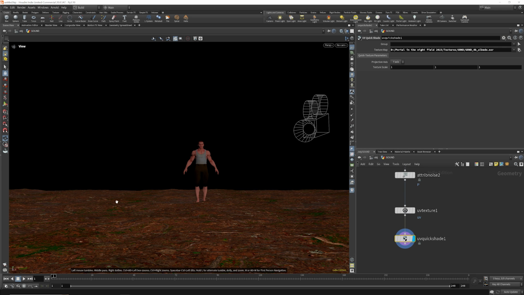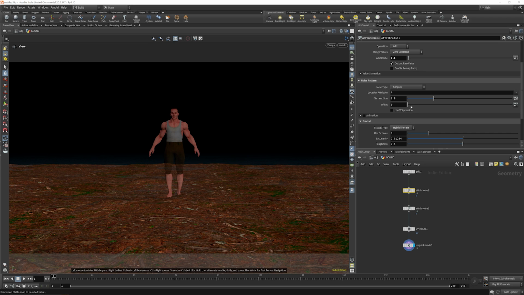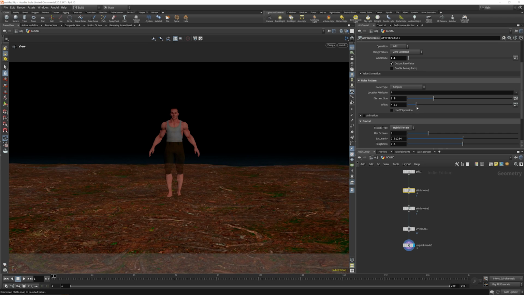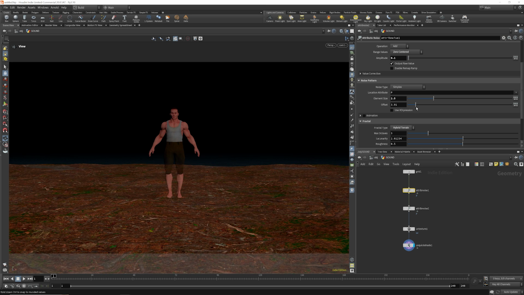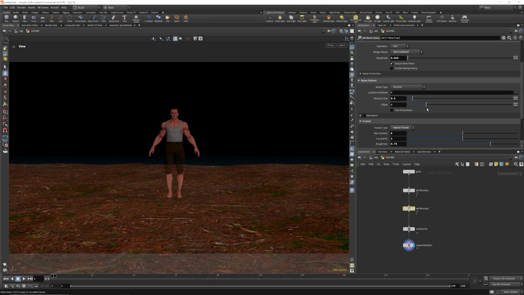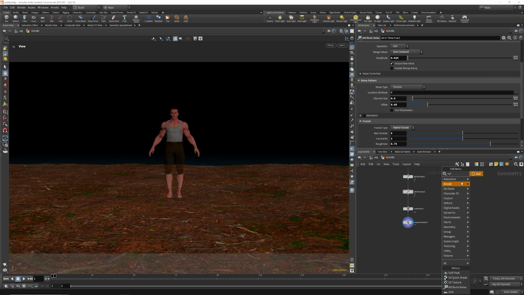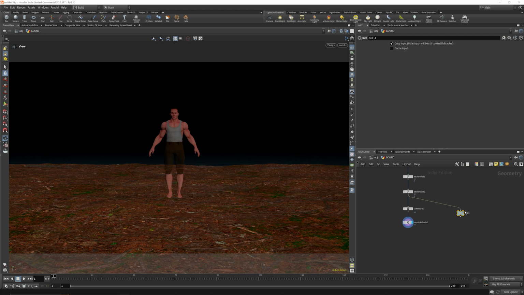And we're going to cover this up. The majority of this is going to be covered up by debris, so we just want some basic texture on our ground. The only other thing I want to change is this offset, so we're not clipping Tommy's feet. We're not going to see this because, like I said, we're going to have debris, but I just want to show that you can offset this noise if you want. Yeah, something like that. And let's just put down a null out here, and we can use this to scatter points.